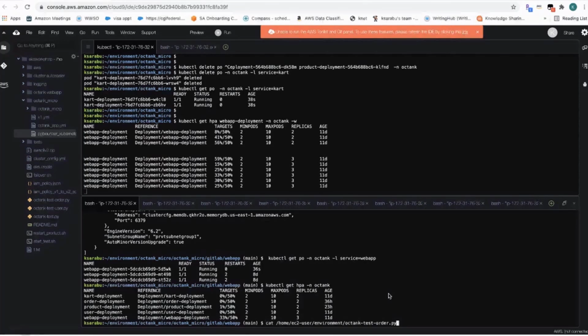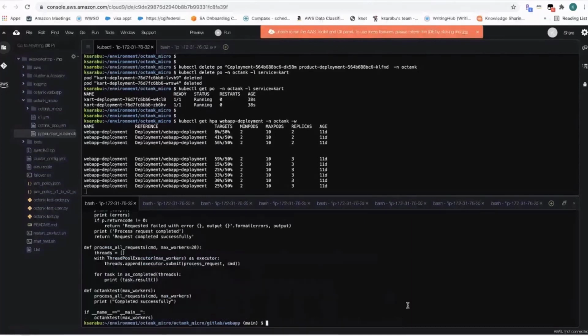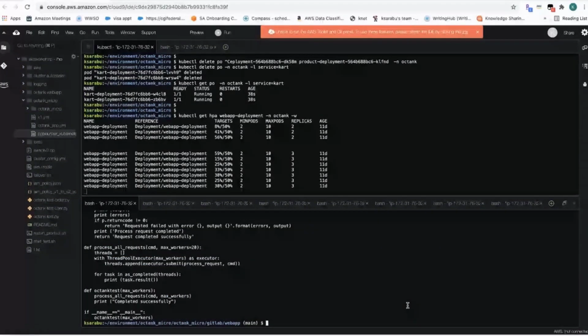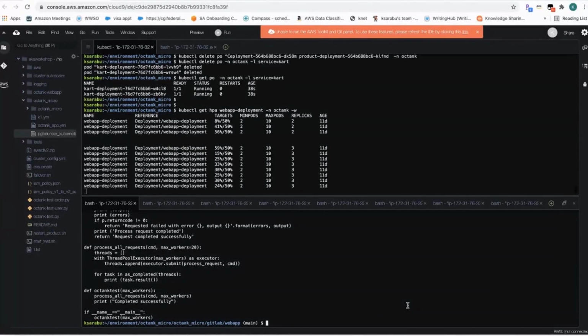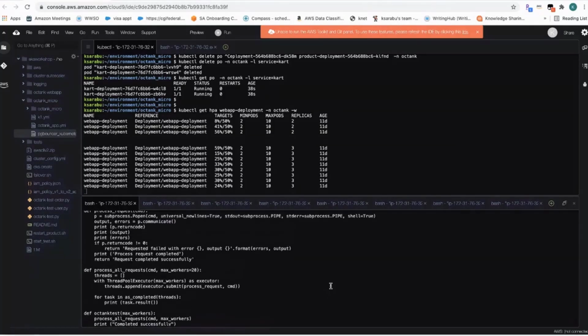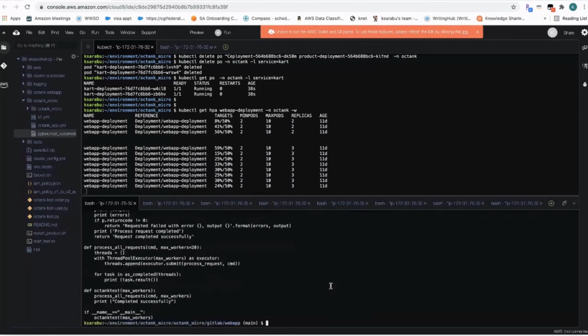In this case, all it does is spin off 10 worker threads calling the order microservice. For example, let's say you're having a huge sales event and the number of orders goes up significantly. How does our order management platform look, how is it going to scale, and how is our database going to keep up? That's the idea in this case. What I did was a simple Python program that opens REST API threads to our internal microservice, which is order.